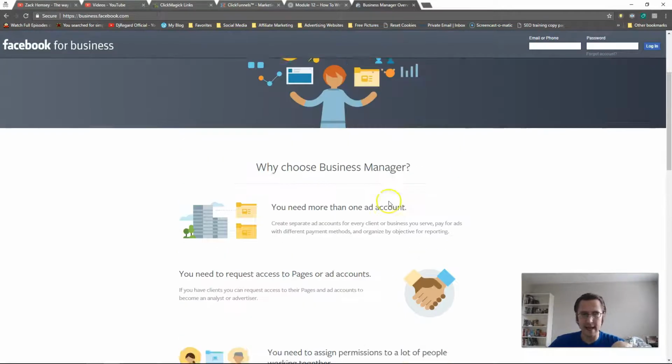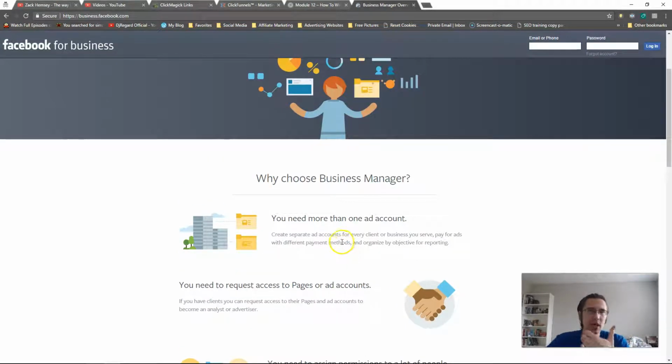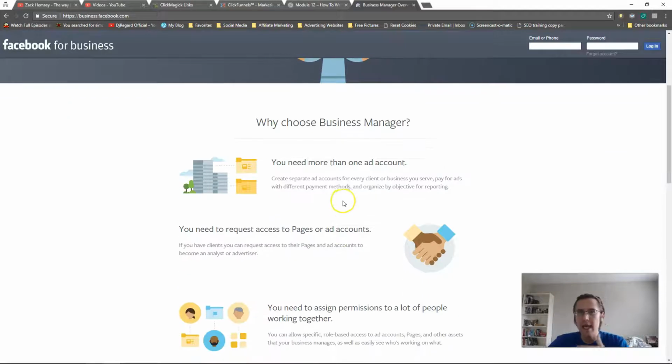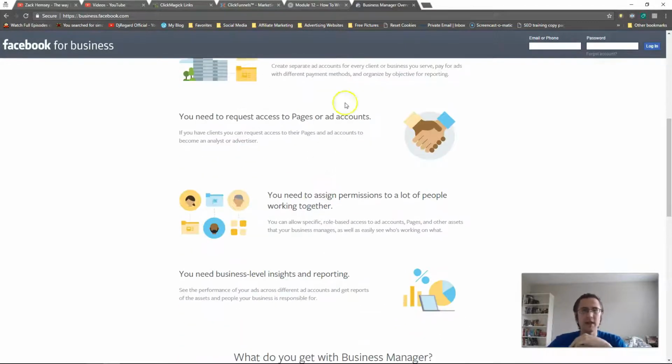What this is saying is that later on, when you maybe start creating ads for other people and you start working with a lot of people, Facebook for Business will make it very easy for you because you can give access to your accounts and your ads, and you can share it with other people. And you can set the access level for those people. If you were using your personal account and you wanted someone to access your ads, you would have to give them your personal Facebook information, right? There's no way out of it. They would have access to your personal information.